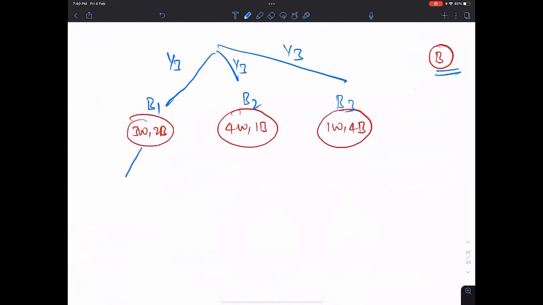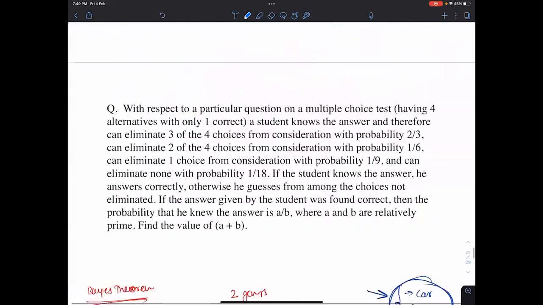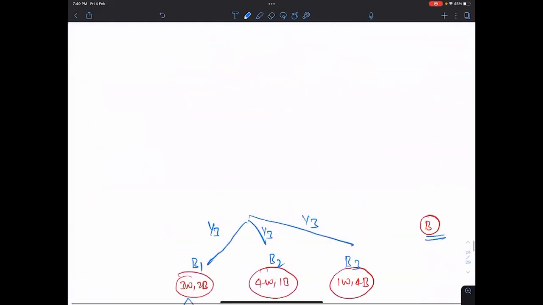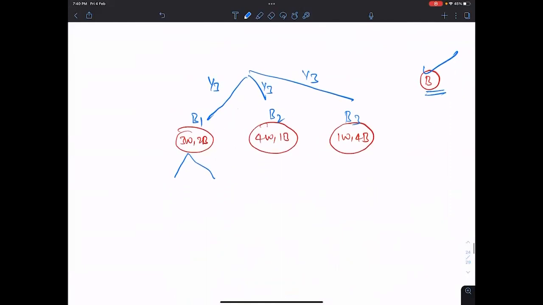Now after selecting bag 1, I have to put a tick mark on what has happened. That means you are selecting a ball and it is found to be black. So black I will write, and the other one is not black. If you're selecting, it may be white or whatever it may be.